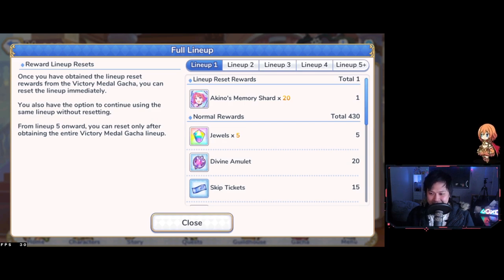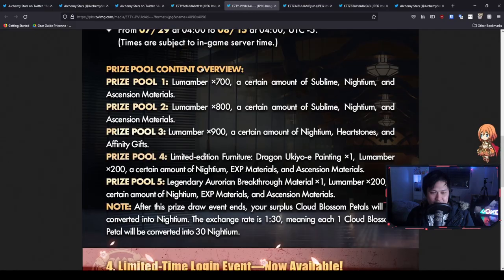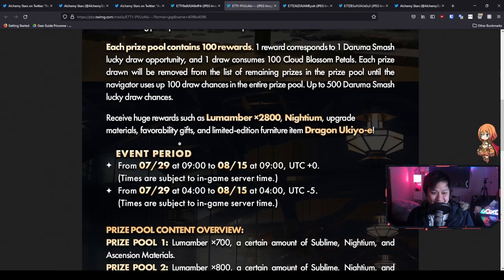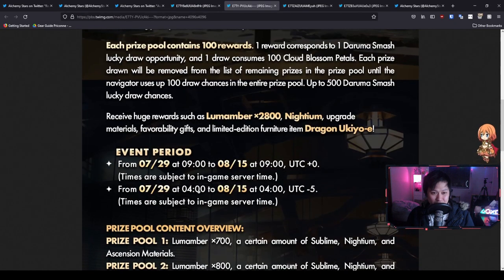And it's pretty funny that I was able to demonstrate this using that. And so yeah, this is where I was reading the potential grand prize, like Lumamba 700, Lumamba 800. However, something that they could do is split the top prize into 500 Lumamba and then hide the rest of the 200 into the rest of the 100 draws. And the reason that I know that there are 100 draws is because you see over here, up to 500 Dharma Smash lucky chance draws, and then there are 5 prize pools, and in each of the prize pools there are 100 lucky draw chances. So yeah, that's pretty much it.